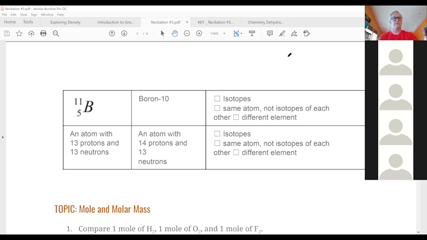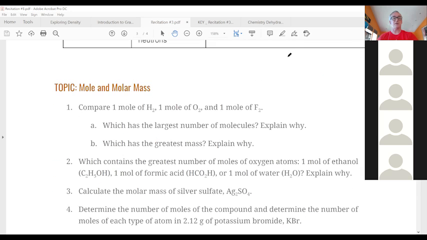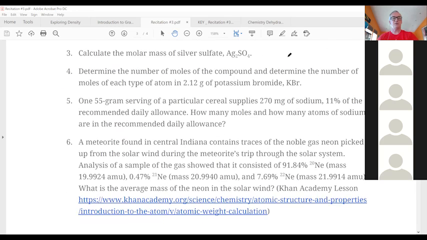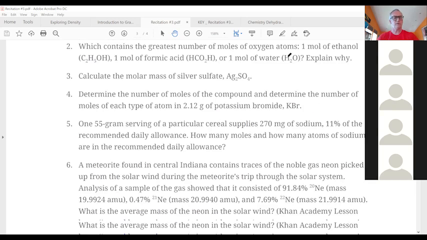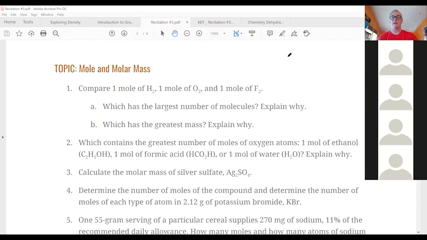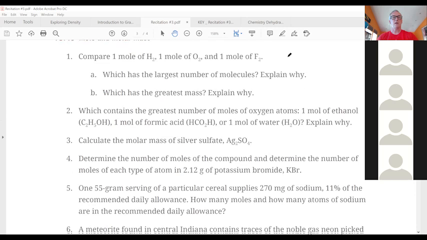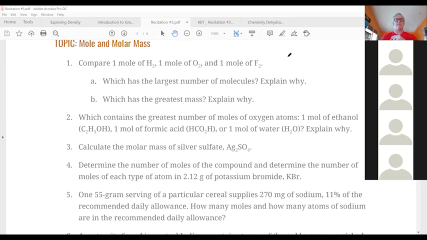All right, so let's look. Actually, we still have two more. I'm just going to assume you guys got those. I'm going to do a couple of these with you. We'll do 7 together, and then I'm going to leave you to do the rest on your own. So, quickly, number 1, I have a mole of hydrogen gas, which means I have a mole of molecules, not atoms. I have a mole of O2 molecules. I have a mole of F2, fluorine molecules.